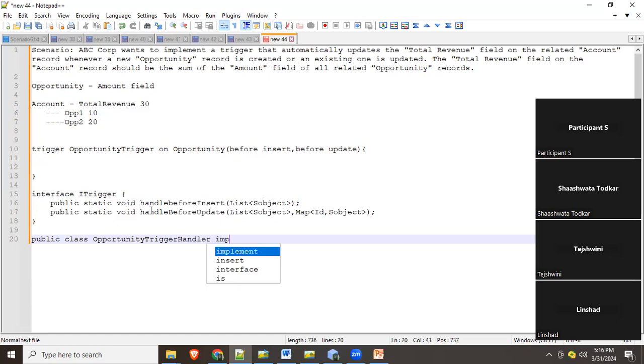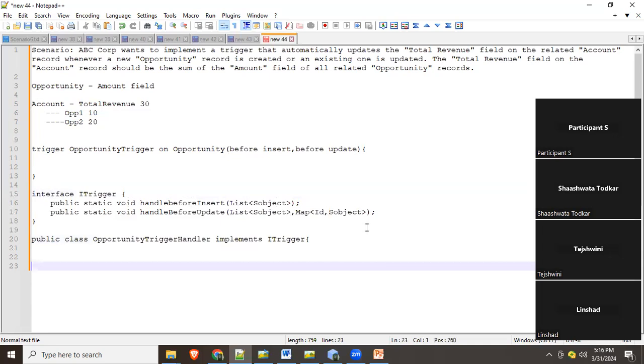I hope you all know about interfaces and why we need them. If someone doesn't know, let me say it very clearly. An interface is actually a contract. Whenever you want to make any class follow a particular set of rules, you create an interface.